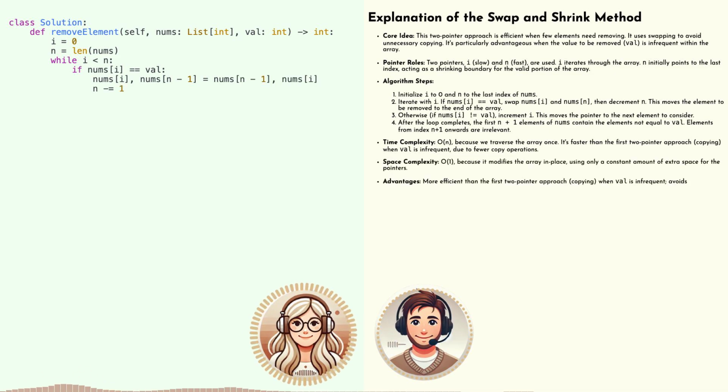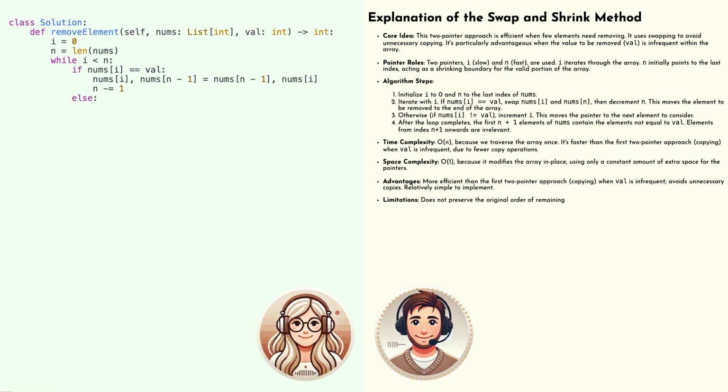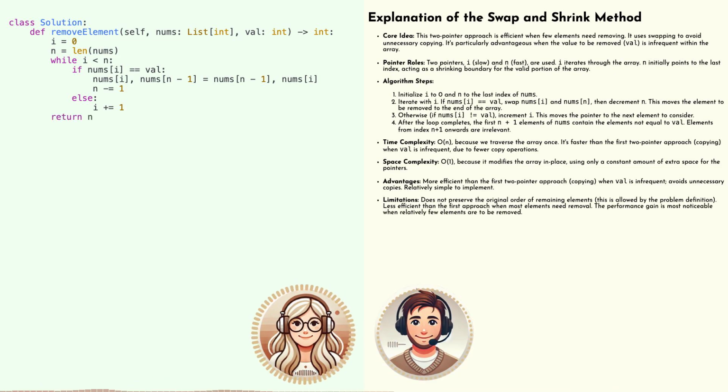As I moves forward, if it encounters the target value, we perform a strategic swap. A swap. What are we swapping? We swap the target value with the element at position N. Oh, so we're sending those target values to the back of the line where they're out of the game? Precisely. And after each swap, we decrement N, moving our boundary marker one step closer to the beginning. So the active portion of the array where we're still making changes is constantly shrinking as we go.